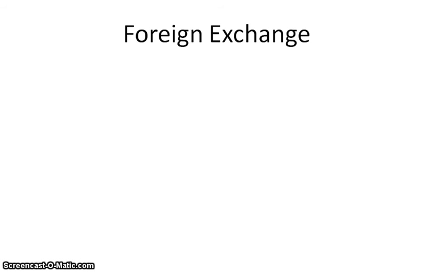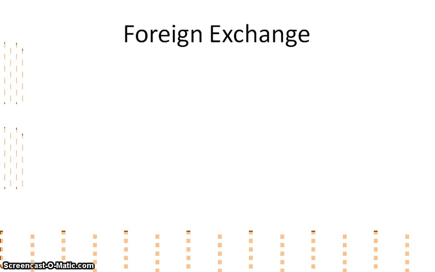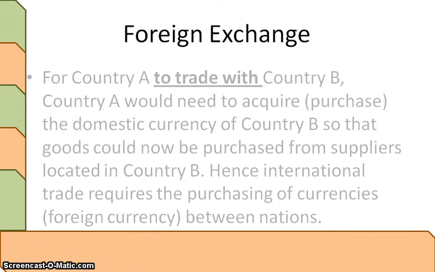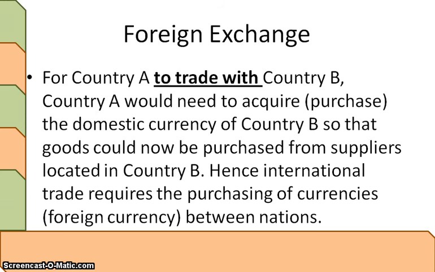In this video presentation, we're going to discuss the whole issue of foreign exchange, the concept of it and how it's determined. Now, when countries engage in international trade, the issue of foreign exchange would always arise. For country A to trade with country B, country A would need to acquire, or better yet, purchase the domestic currency of country B so that the goods could be purchased from suppliers located in country B.